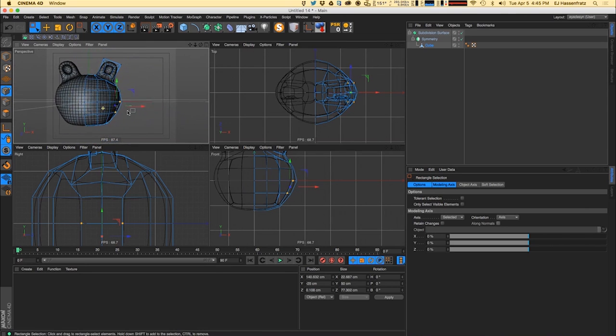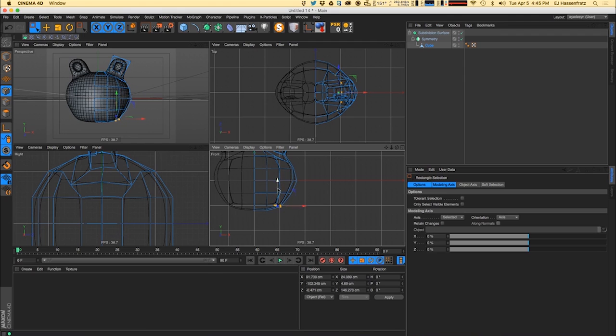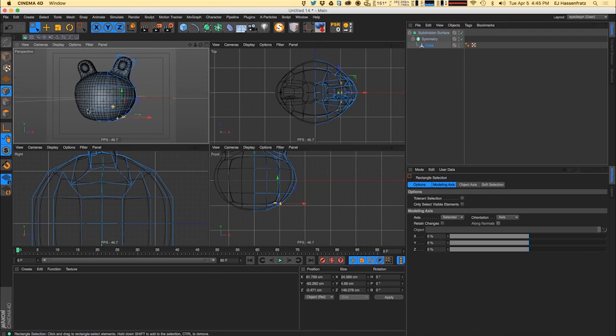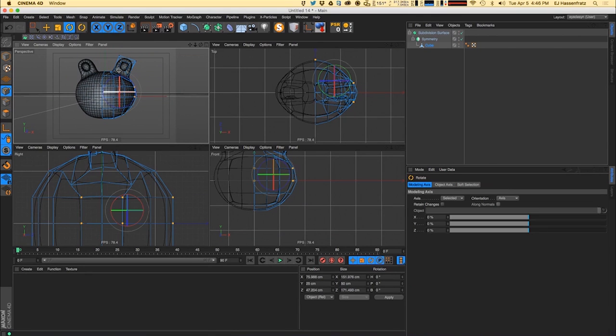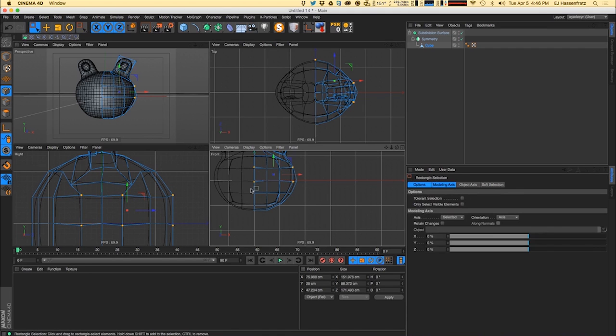There you go. Want to keep everything nice and round here. You can see how having the symmetry object is really helping, so you only need to make edits on one side.